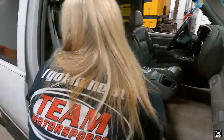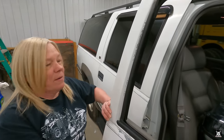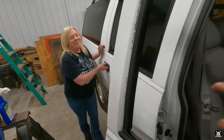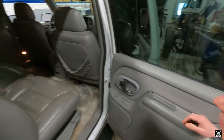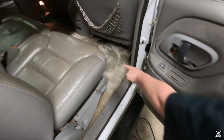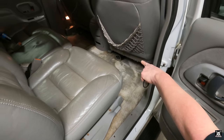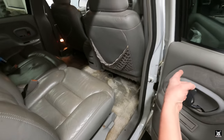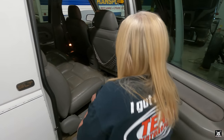Yeah. So you did the back seat area? A little bit, yeah. Because I told you I'm going to go over it more than once. Right. Don't shut this off. And you put enough air freshener in there. So now I don't know whether I'm smelling the truck's original smell or the air freshener you put in there. I can smell the air freshener. It doesn't smell as bad. But once I go over it two or three times, it's coming up okay. But there are little spots that are hard to get into, so I need to get a scrub brush and scrub those spots out, because I can't reach them with my steam cleaner since they're just small spots. Yeah. Like up in here.